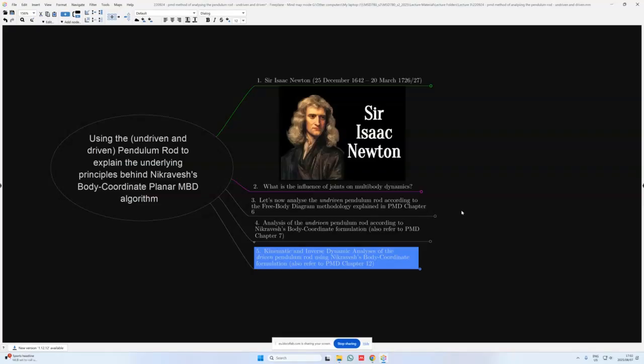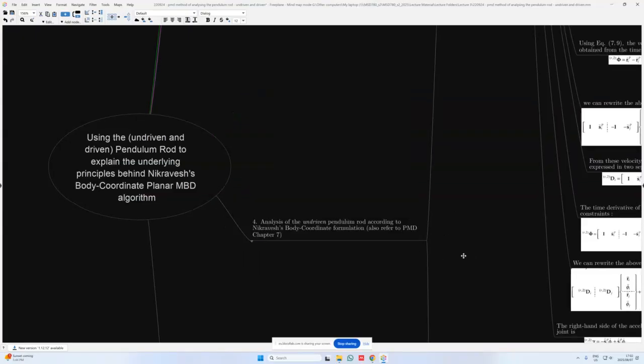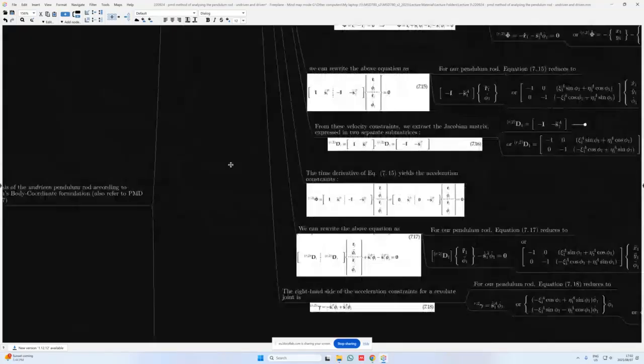We can also define what we call constraint equations. So whenever we have some sort of a joint, it removes one or two or all three degrees of freedom of a particular body or a connection between bodies. And in that case, we have a number of constraint equations which match the number of degrees of freedom that are removed from the system due to that joint. We essentially went through all of the logistics or the mathematics behind all of the calculations.